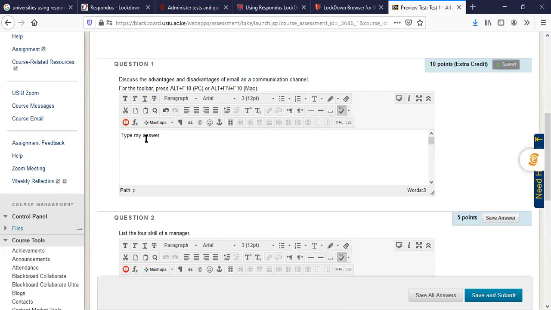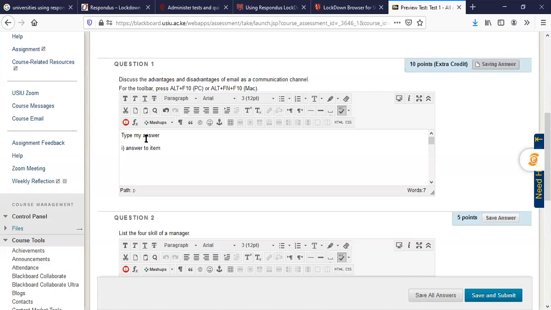I can even number and say 1, type your answer to item 1.